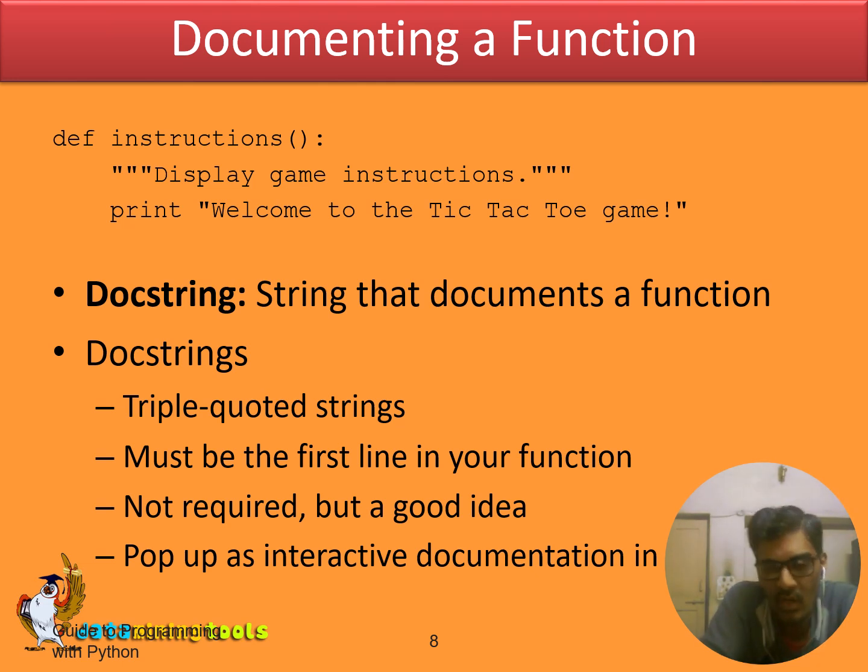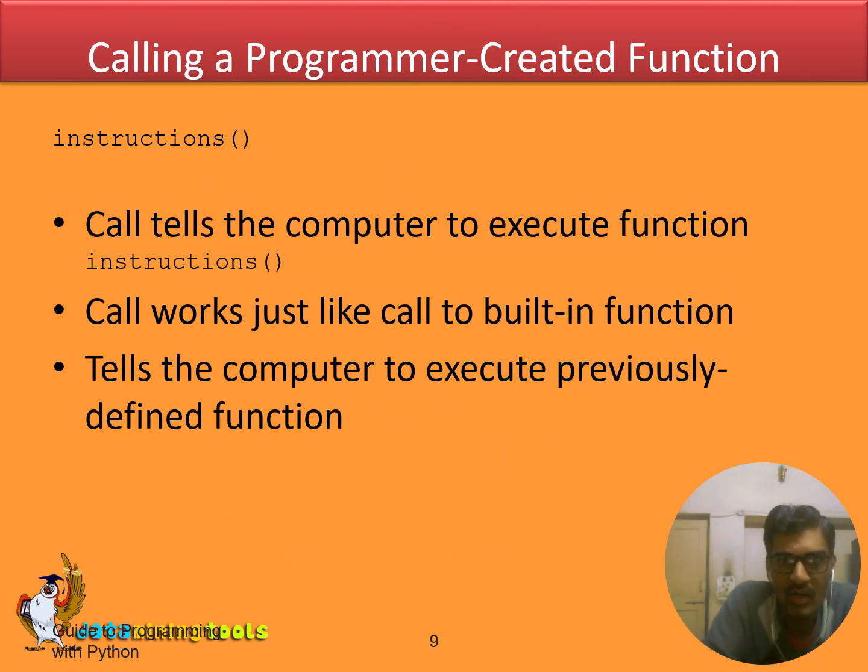multiple coders working on it. Some people will be appending it, some people will be fixing it, some people will be looking at it. So if you have well documented code, it is very appreciable. It's one of the good qualities of a strong developer. Next, calling a programmer created function.